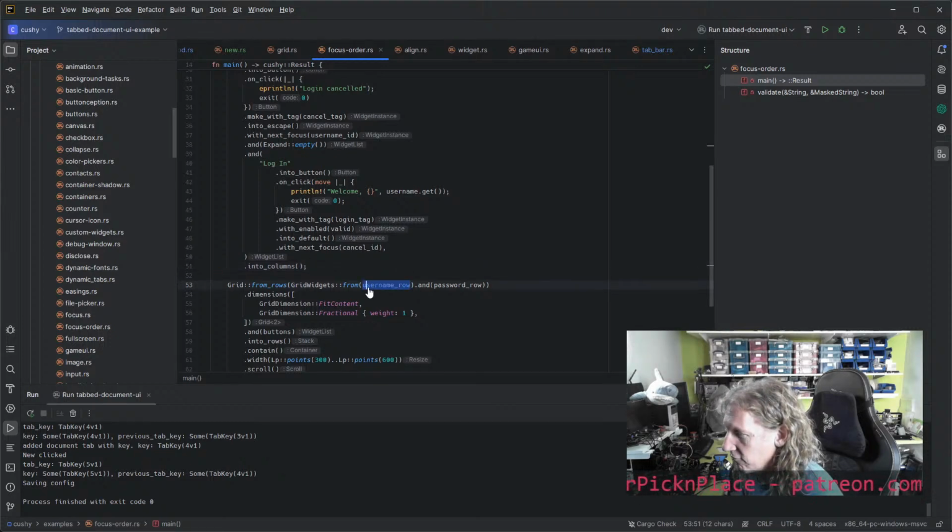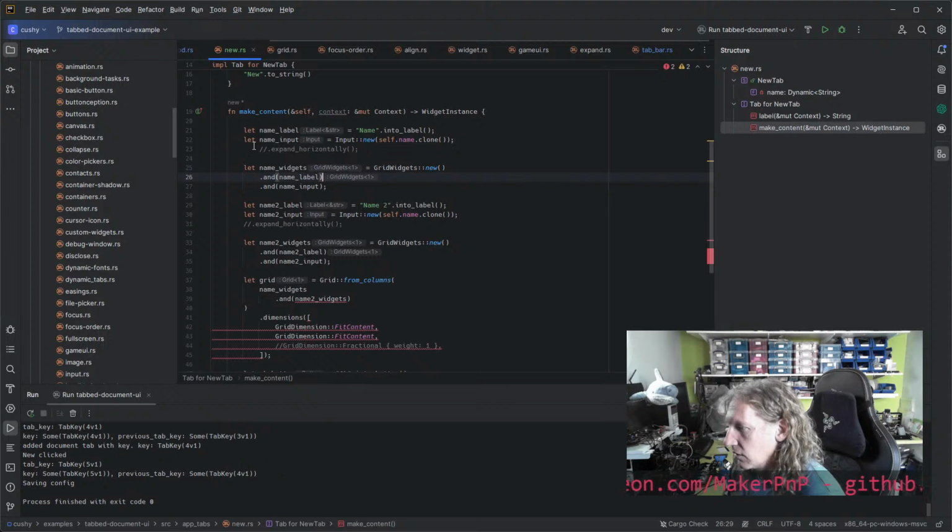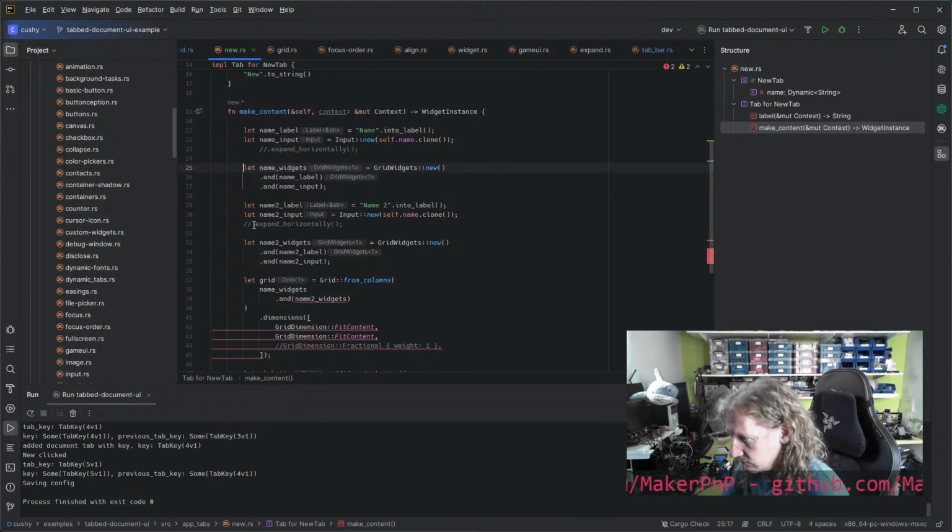What's this username row look like? Right. So I was right. Name row.